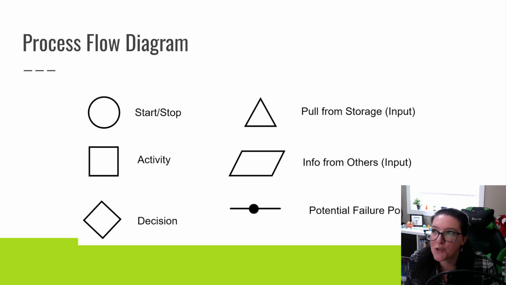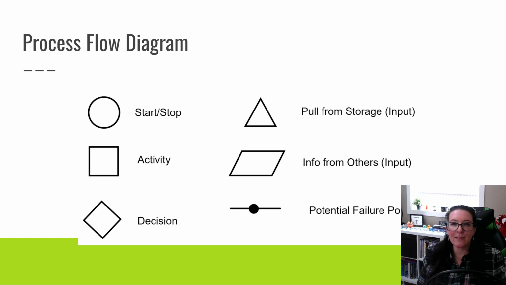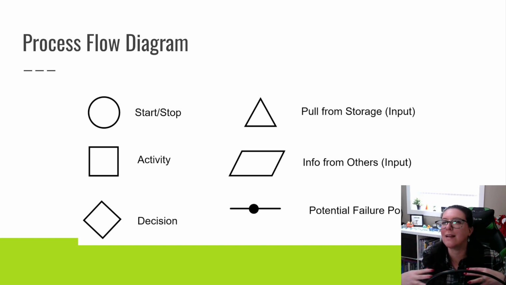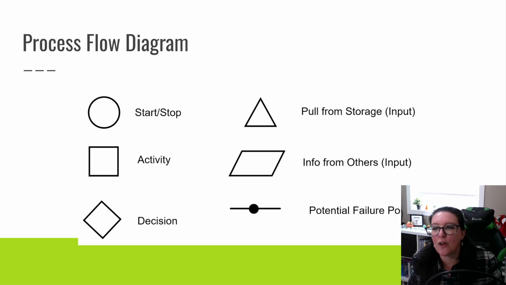The activities or steps in the process are squares. And then we use diamonds for decisions. One of the mistakes people typically make when they make process flow diagrams is that they don't have enough decisions. So think about if you're handing this off to someone else to replicate exactly what you do, have you put in place every time you even just automatically made a decision? Okay, and have you included all the steps?